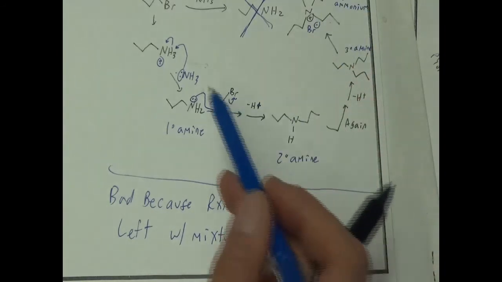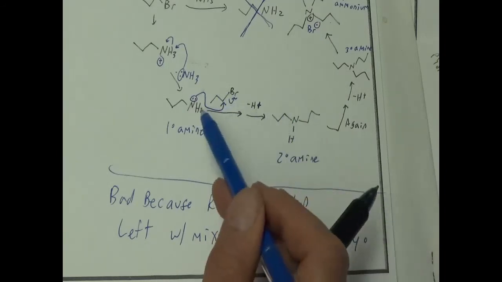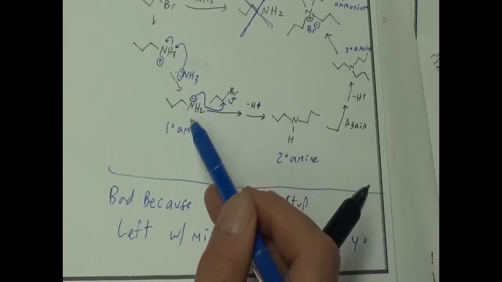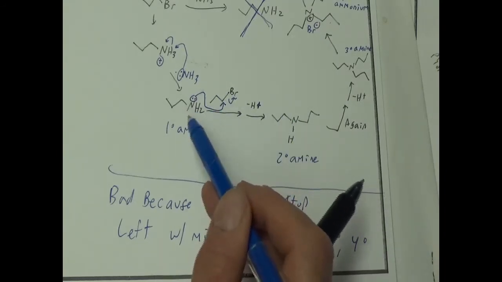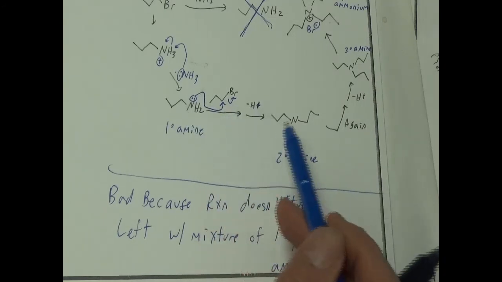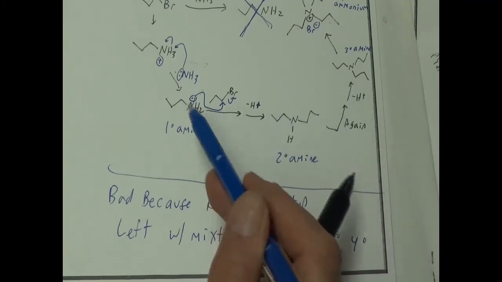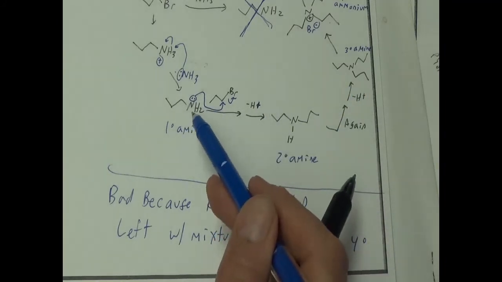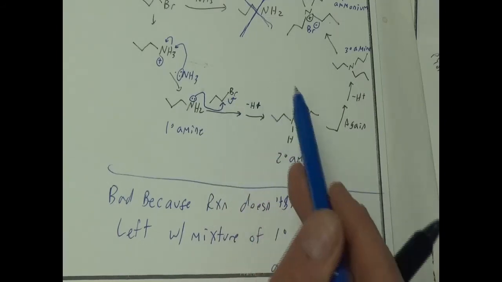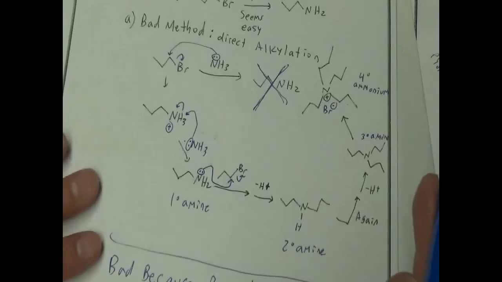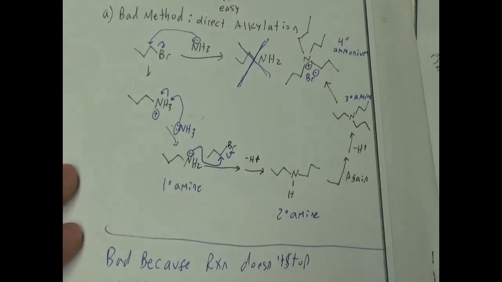And indeed, the reason it keeps going, and it goes even more aggressively, is that each R group that you add, like 1 propyl group, 2, and 3, actually enhances the nucleophilicity a bit. There's a little bit of an inductive effect, like an electron donating group effect on nitrogen, so it's even more aggressive each step to keep going to the end, undesired product.